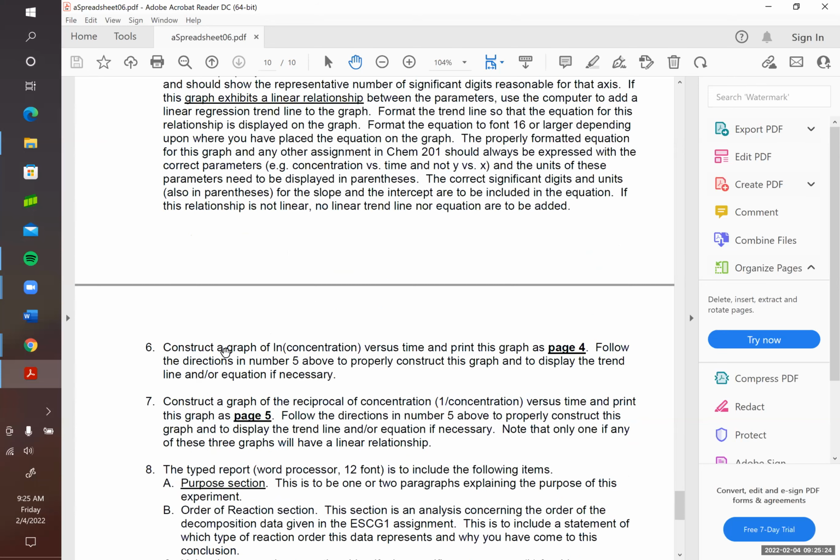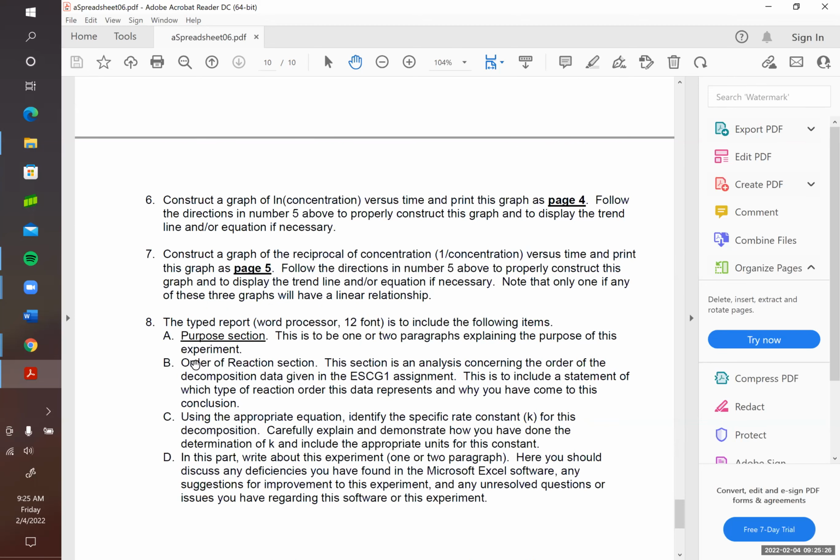I want to leave this 8 part for next time, because that'll give you a chance to catch up in your lecture and talk about kinetics and rate laws and things like that. This part will become a lot clearer after you get a few lectures in that material.